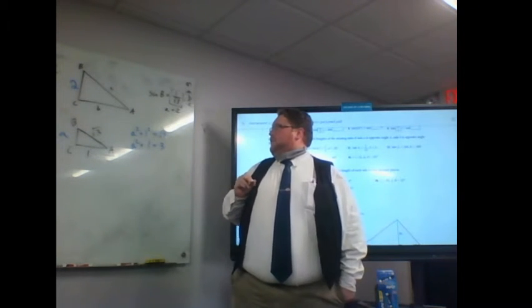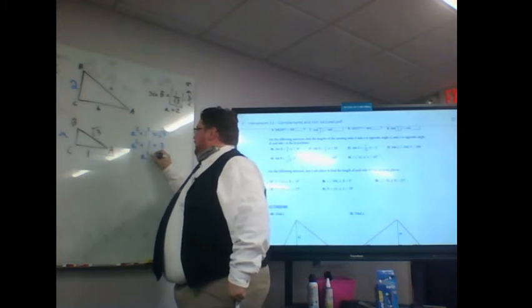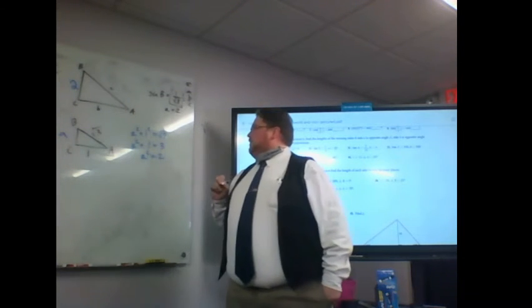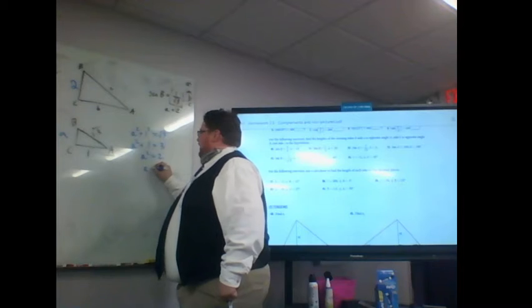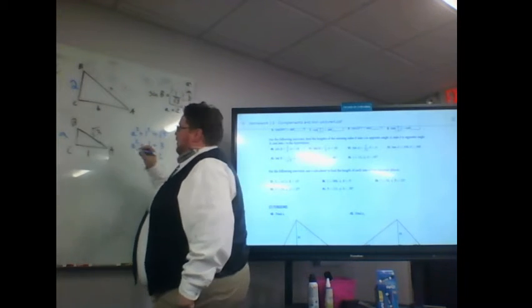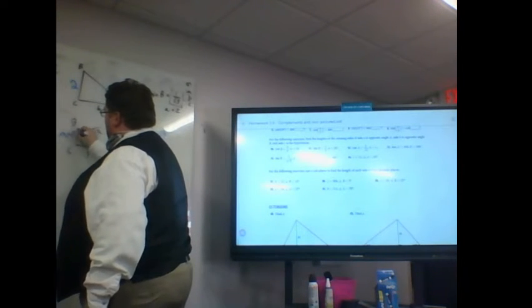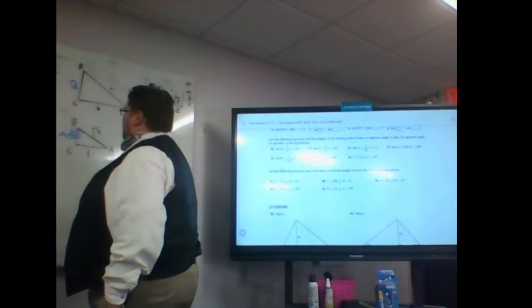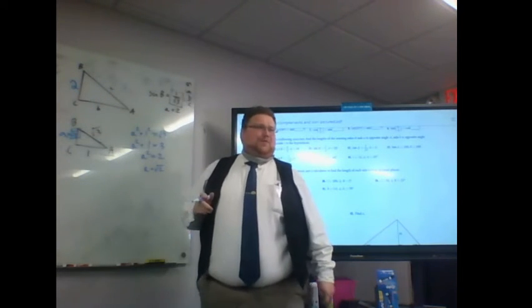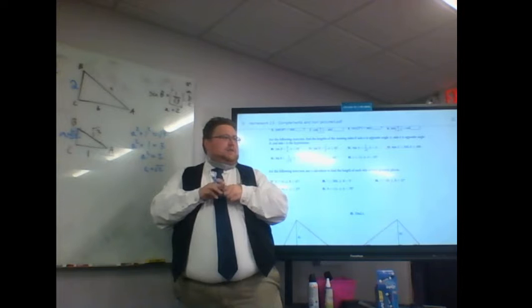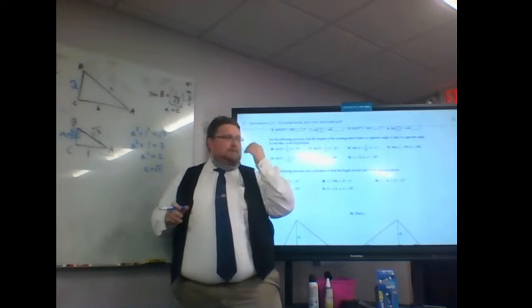So A squared plus 1 equals 3. We subtract 1 from both sides, so A squared equals 2. We take the square root, so A is equal to the square root of 2. The square root of 2 is just a number. It's like 1.414, something weird.